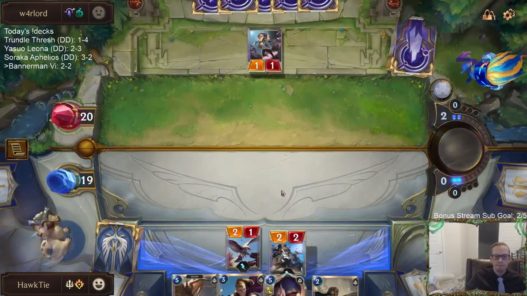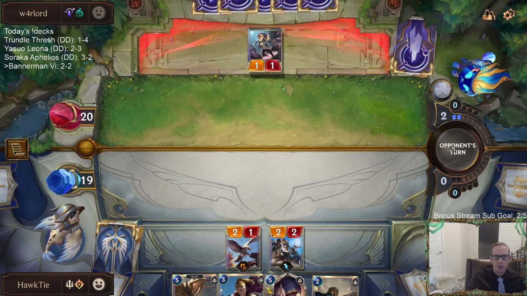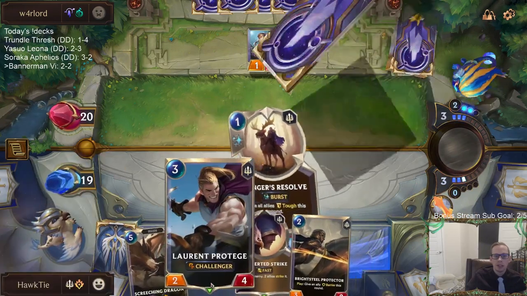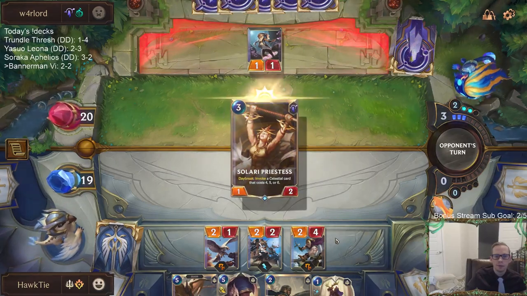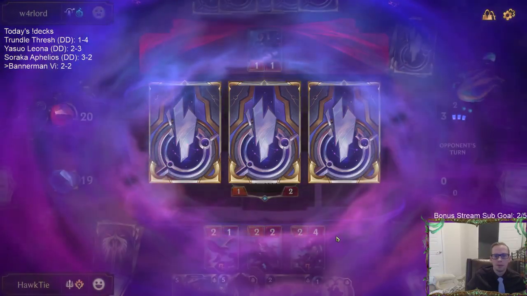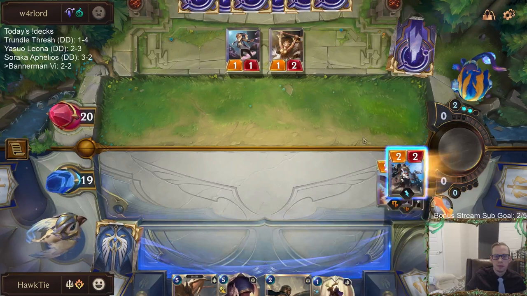Mm-hmm. Smell that? A bite to cook it. We're going old school. Leaf Feather Tracker into War Chefs, into Laurent Protégé. We going old school. Daylight warms the heart and lights the way. Batter him!